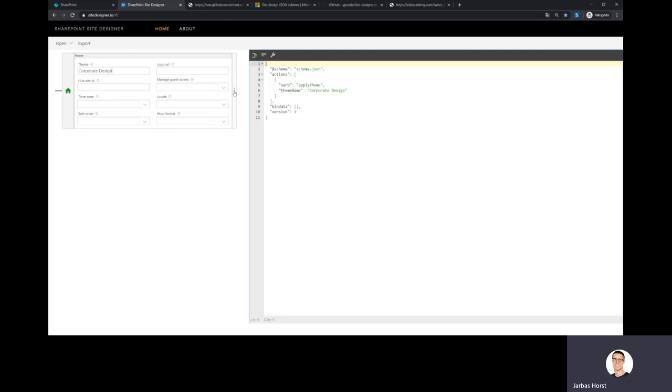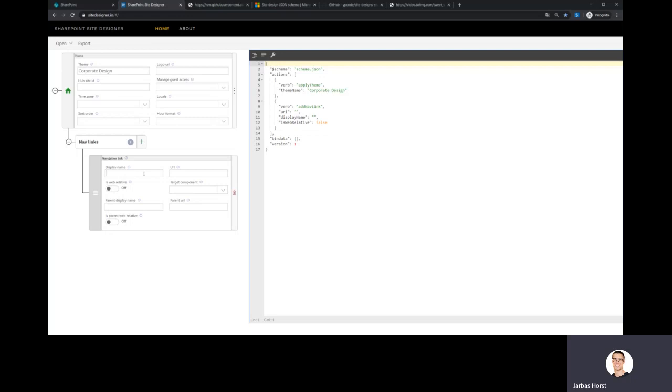And well, if you want, you could add a lot of content here. For instance, a new navigation entry. And well, you could add a name and so on. So you can configure that. Once finished, you can just copy it and create your site script based on this script here that you have.